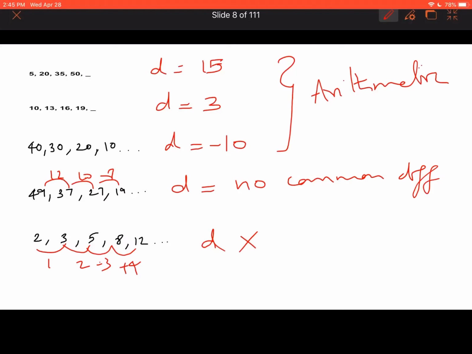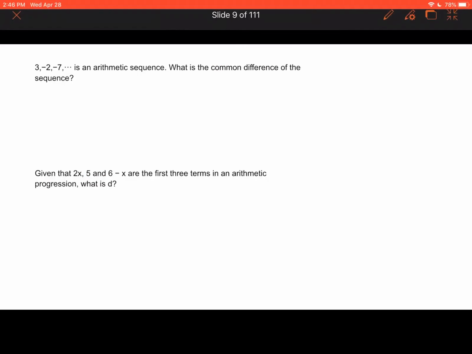Let us find out what type of other sequences there are in the next videos. For this video, just remember any sequence with a common difference is called an arithmetic sequence. In that case, we have to always remember that formula for finding the value of the nth term: an is equal to a plus n minus 1 d. Or we can even write a1, where a1 is the first term.